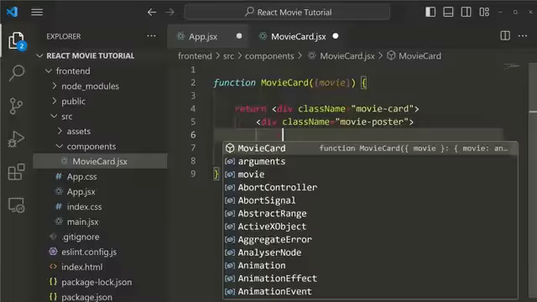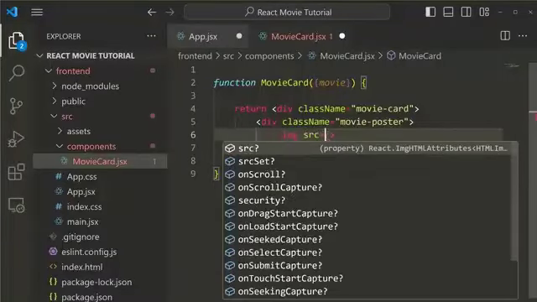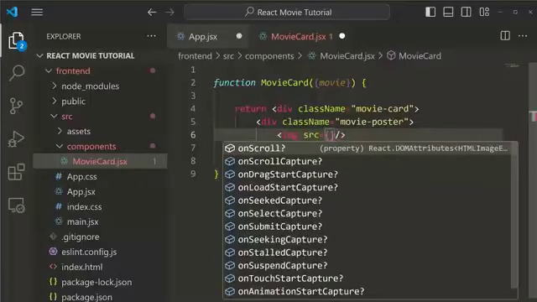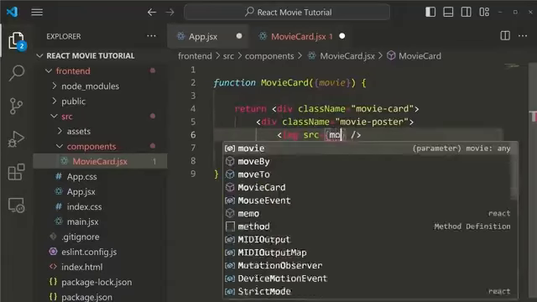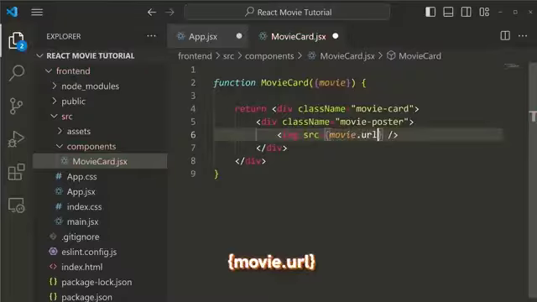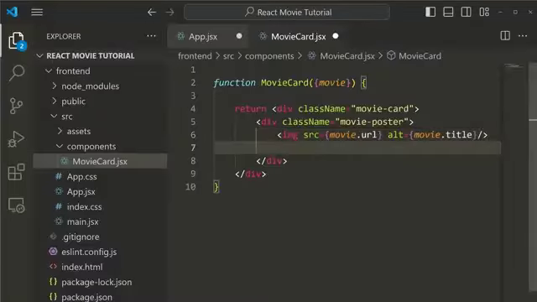Then inside of this div, I'm going to put an image. For the image, we'll have some kind of source. And whenever you want to put something that's dynamic, like a variable, you can put a set of braces, and now I can directly embed a variable inside of here. So I can say image source, and then maybe I wanted this to be movie.url. We don't know exactly what this will be yet, but if that's what we wanted, we could say movie.url. Now we're treating this like a variable, which will be accessible to the source. Then I'm going to say the alt will be movie.title. So that's our image inside of that part of the div.